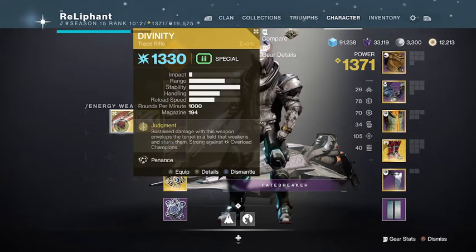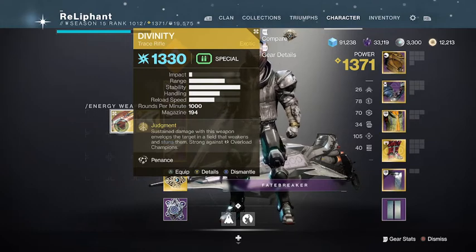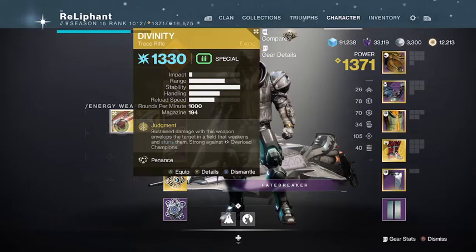Divinity, amazing for giving the crit bubble to your teammates, giving you that bonus damage. Go run a garden, get your Divinity. Very good weapon. Very good to have.